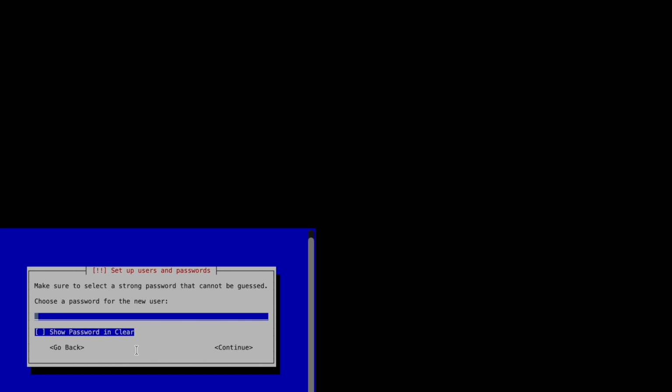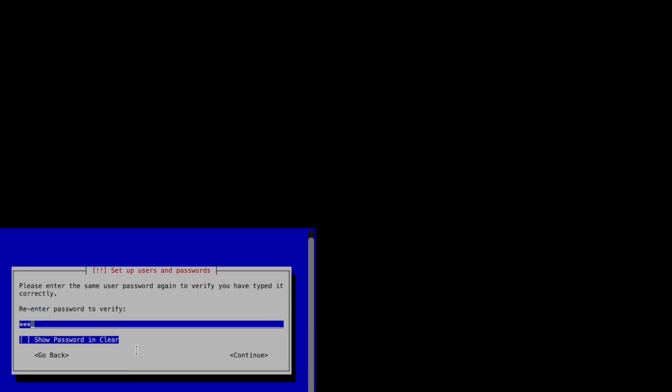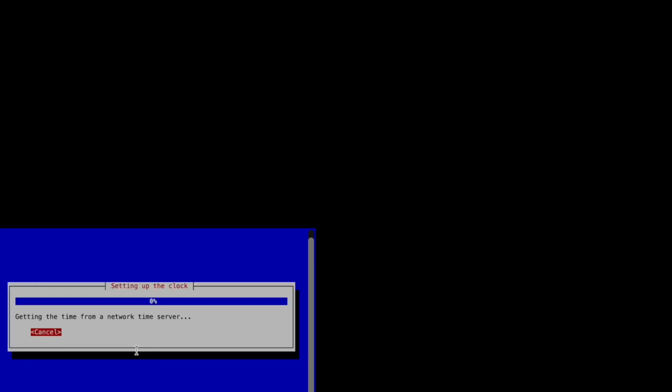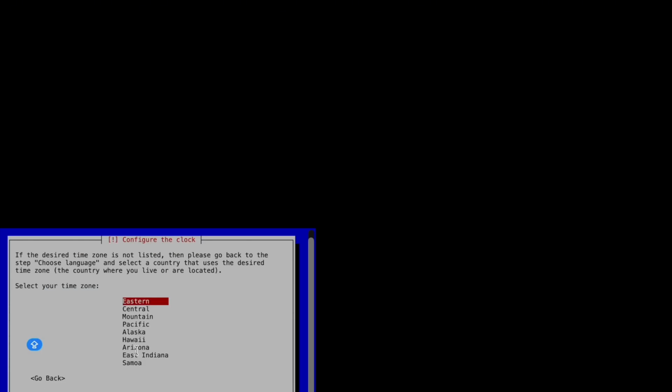Make sure that you remember all the usernames and the passwords because you are going to use it during logins. So choose the correct password for your user. Enter password. Select a time zone. Okay, I'm going to select the first one. You can select your own time zone, please. Don't select the one I'm selecting, except you are in the United States.